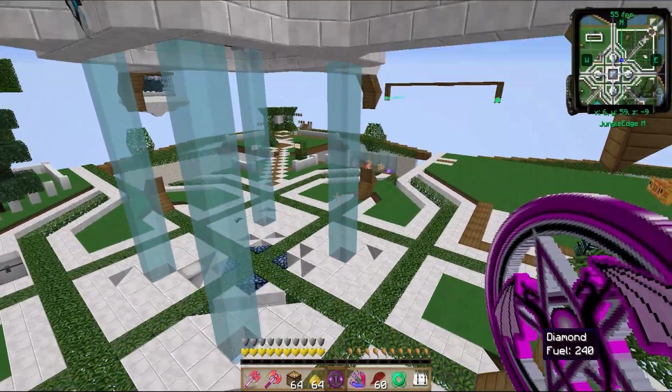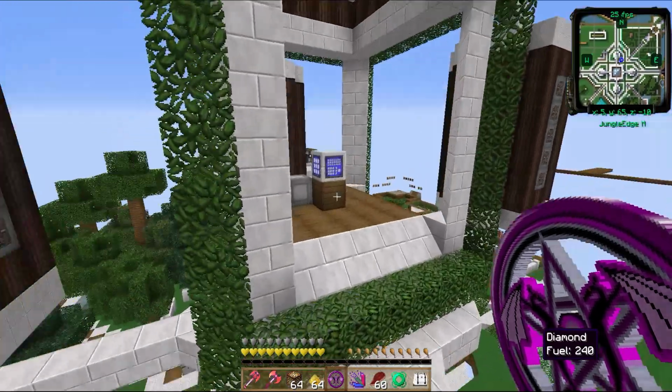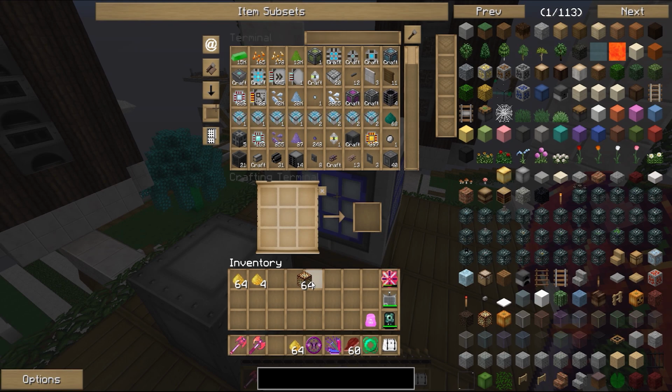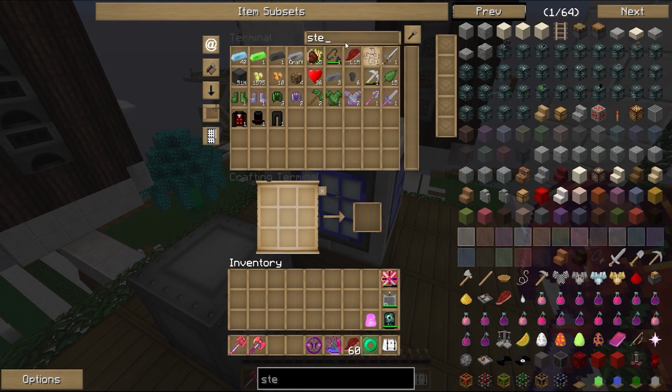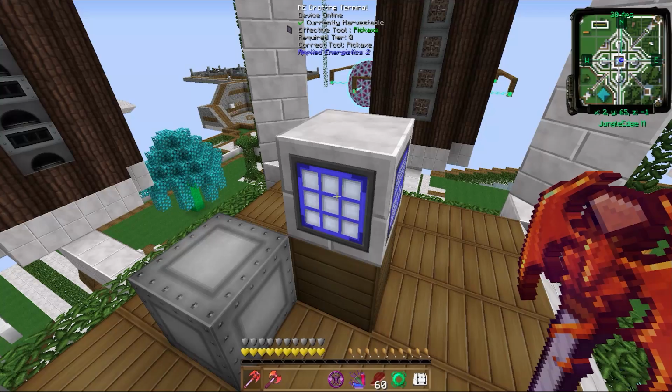Actually, I'm not entirely sure. I might have to find another pool. Hopefully I can find that one. I already had it cleared out a little bit. But anyway, it's not like we can't use the glowstone. We need the glowstone. All the glowstone, all the time, forever. So anyway, we have everything we need. But what we want to do is actually check. First of all, we want to check our steel reserves. 51,000 blocks of steel. I think we're okay on that for now.